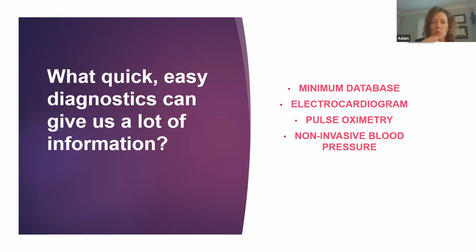So in addition to catheter placement and fluids and oxygen, we're probably also going to start running some diagnostics on these guys pretty quickly. And it's typical for us in the emergency room really to say, pull what blood you can, and we're probably going to end up running a full panel. But in patients who are critical or really small patients, or patients where maybe we're waiting to talk to owners and can't get all of the blood right away, we're going to talk about using a minimum database to do a brief assessment, and then also electrocardiogram to assess arrhythmias, pulse oximetry to assess their oxygenation, and then blood pressure too.